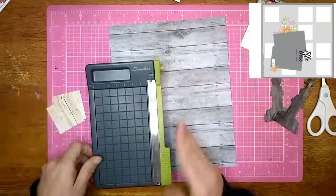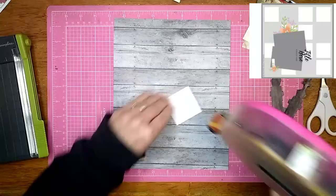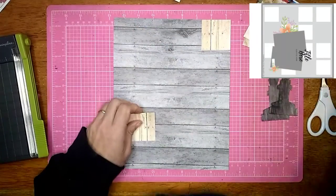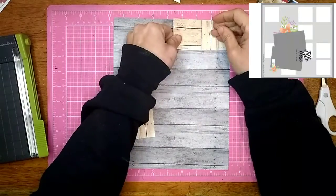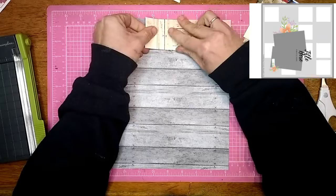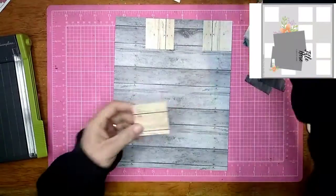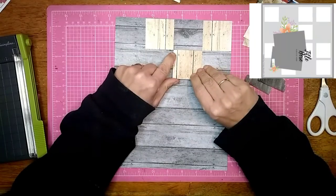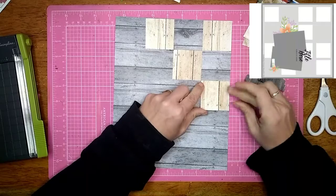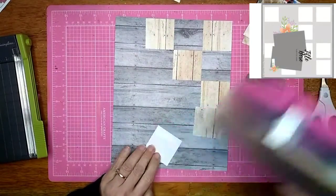And I'm doing this, and I'm just going to glue them right over top of the dark wood grain, and that way I don't have to deal with a whole bunch of little squares, but it gives me that perfect grid pattern. And it actually works out really well. So it's not the size of an actual chessboard in the sense that it's not square, but that's okay. It gives it the idea of a chessboard.